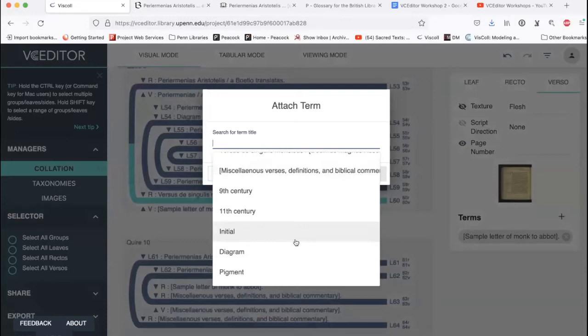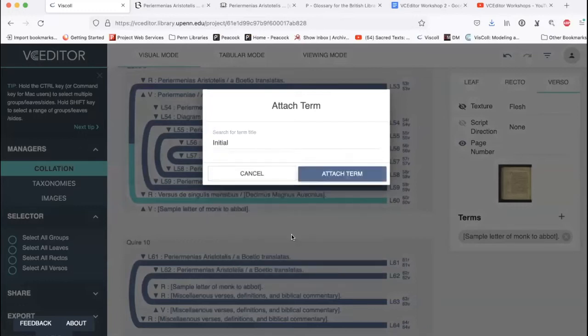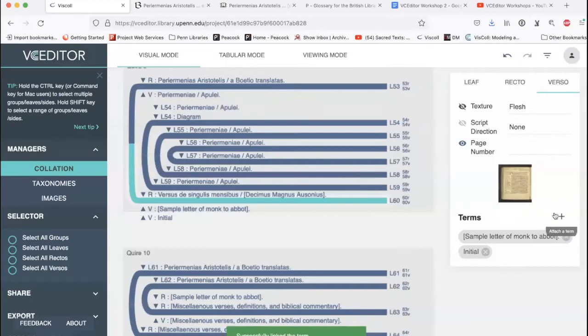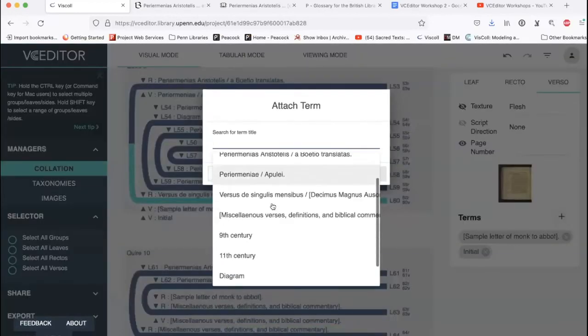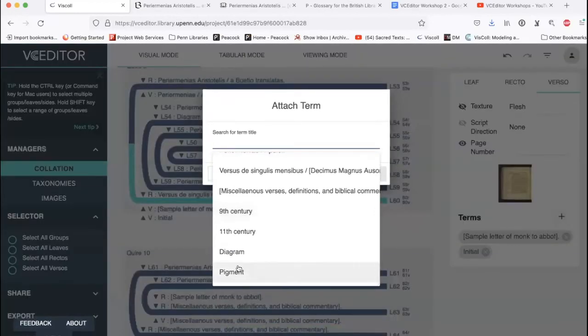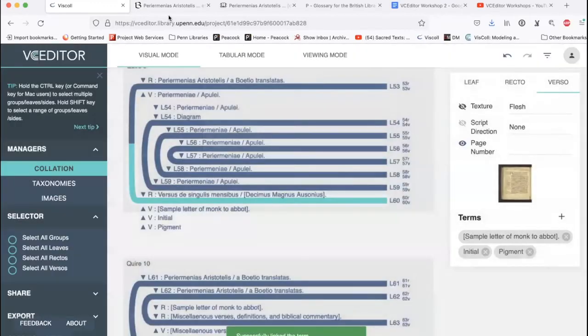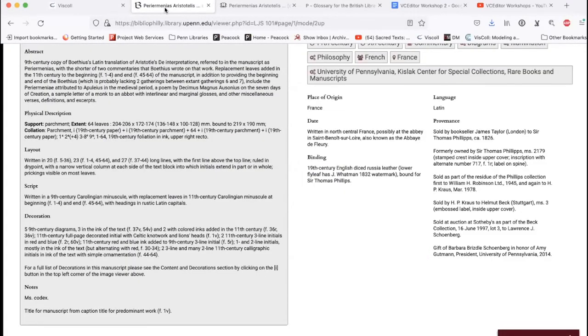In this case, we have these colored initials at the front and the back in the 11th century portions. But then there are other types of initials that are clustered differently. And honestly, the way that I've done the terms, you lose that a little bit, which is my fault, and I should do my terms more carefully. But this is just for a workshop, so I hope you'll forgive me.